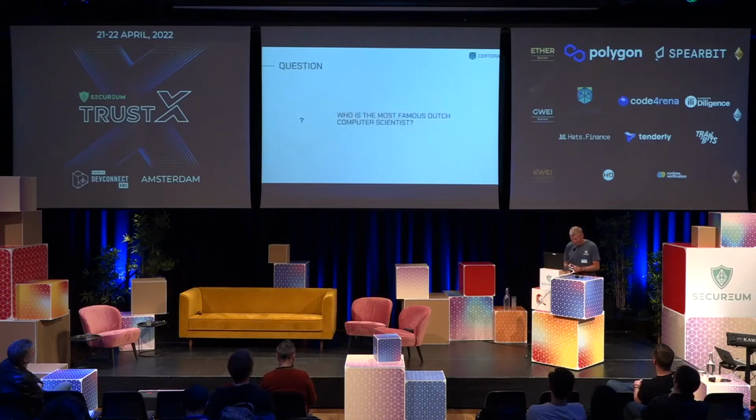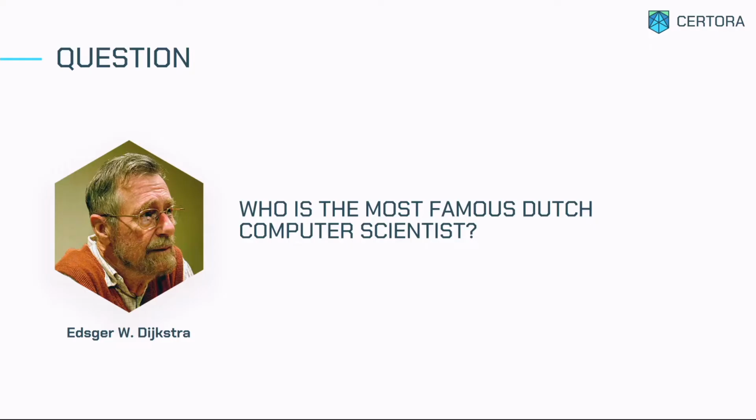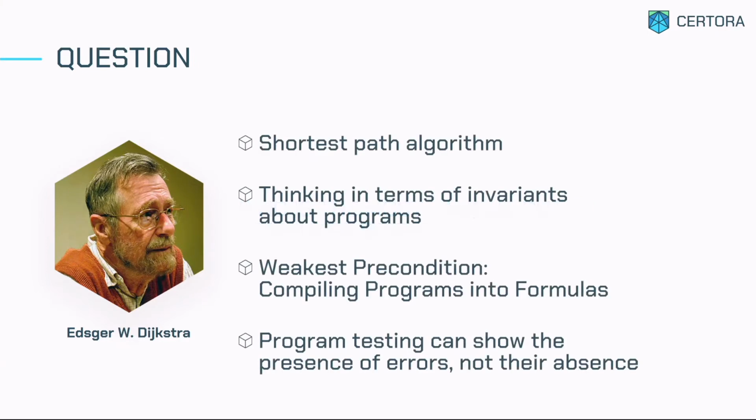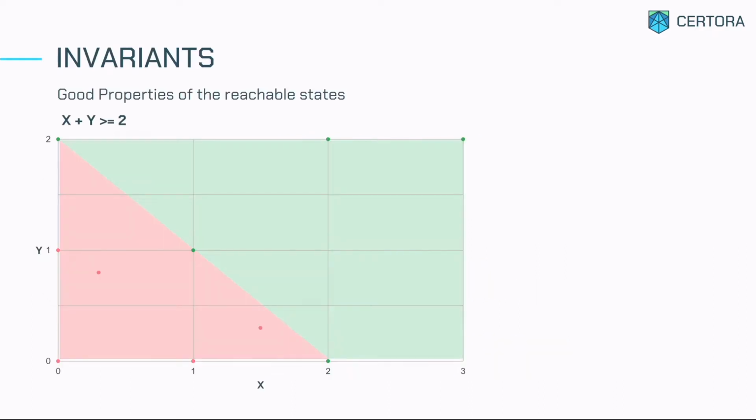So I asked you the quiz already. I can go on top of it. Of all the things Dijkstra said, I think the last one is the most unfortunate in my mind, basically saying that testing is no good. I think testing is wonderful. The purpose of this talk is showing you interesting invariants, and showing you how the Certora tool checks invariants.